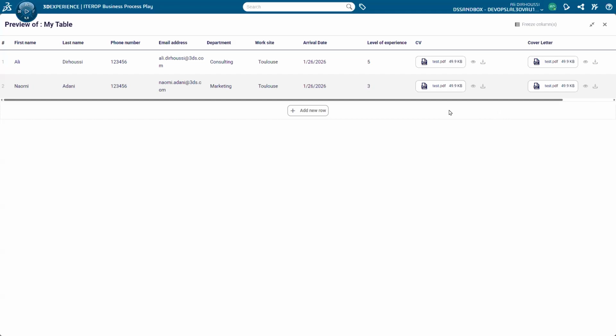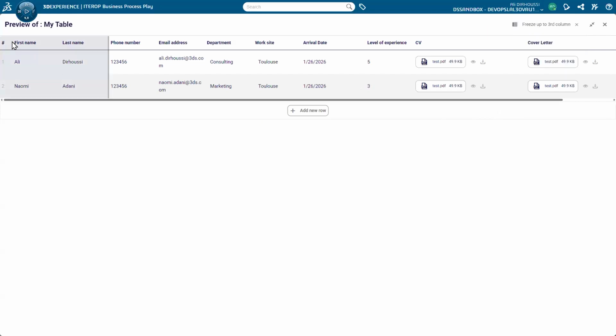Okay, so for the same purpose, to help you better work on your composite variable, we added another feature right here to allow you to freeze the first columns, up to the third one. Let's see what it looks like when I freeze up to the third column.